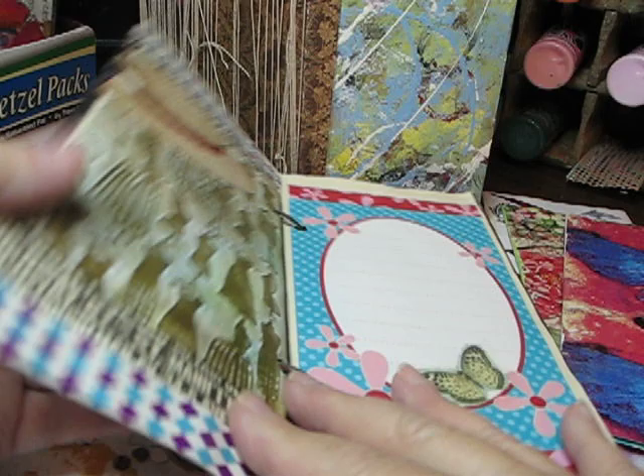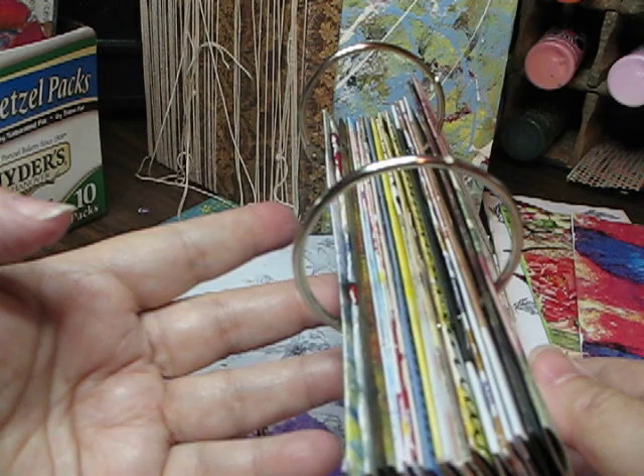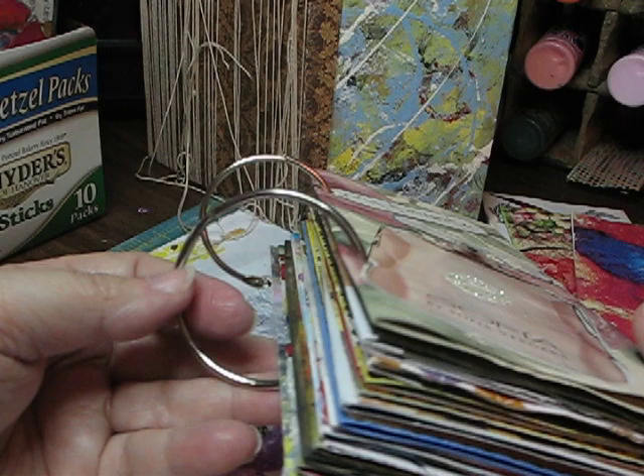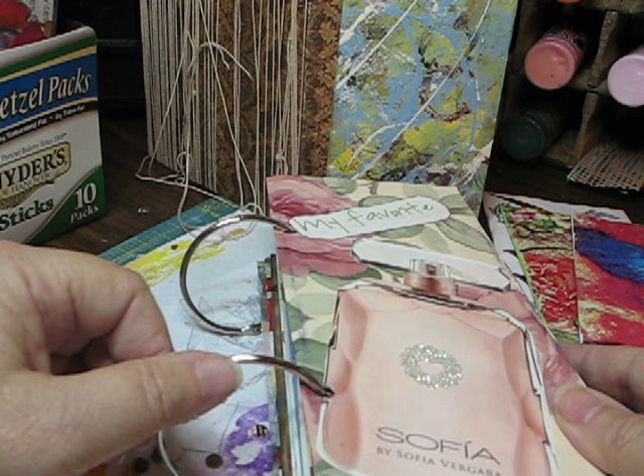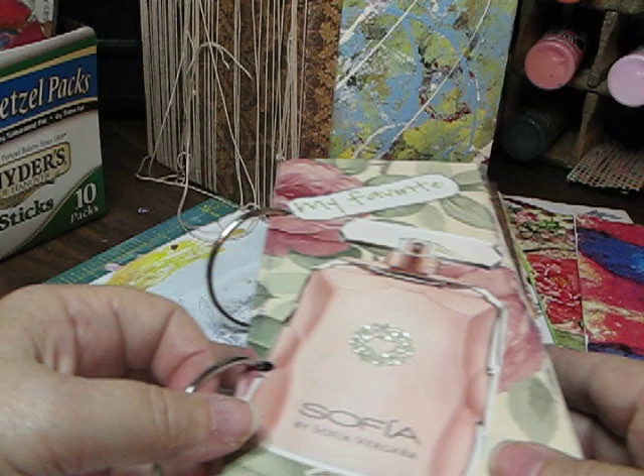Basically I've just taken a hole punch and inserted one of these — it's a two inch ring. You can see how it opens like that, it's got a hinge. And right here I believe there's like twenty pages. That seems to be about the right amount for the two inch. These rings I found at Hobby Lobby in their photo and scrapbooking area. It was not easy to find, but they did have a lot of them in different sizes.